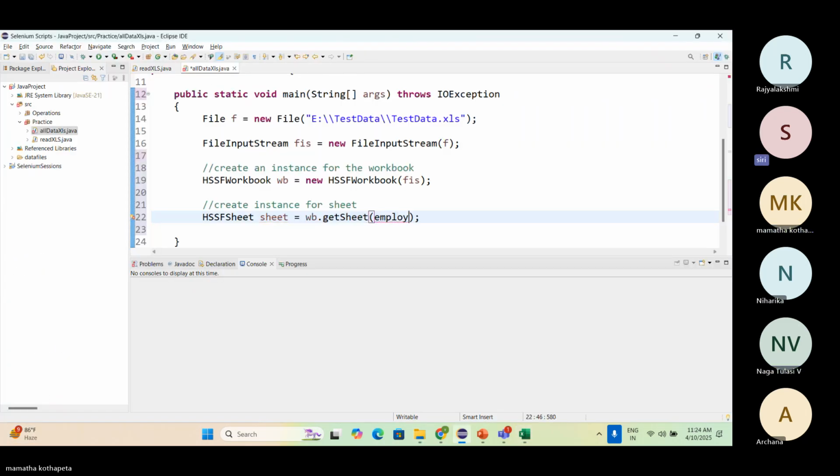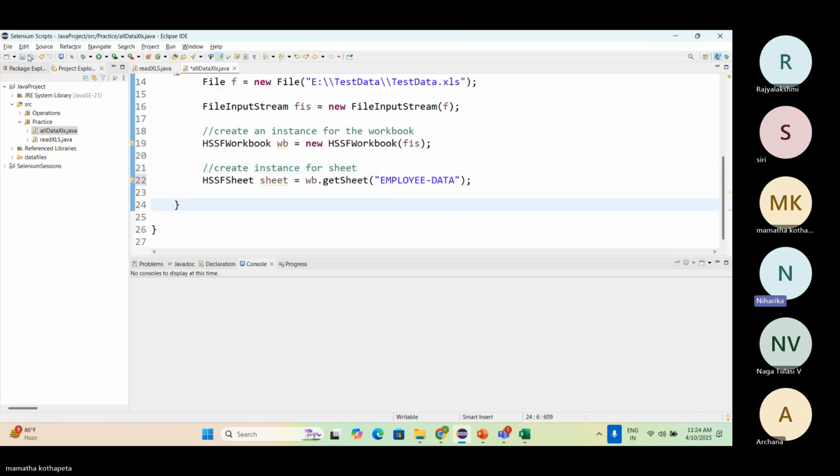In the string, it is all capital letters, employee and data with a hyphen in between.